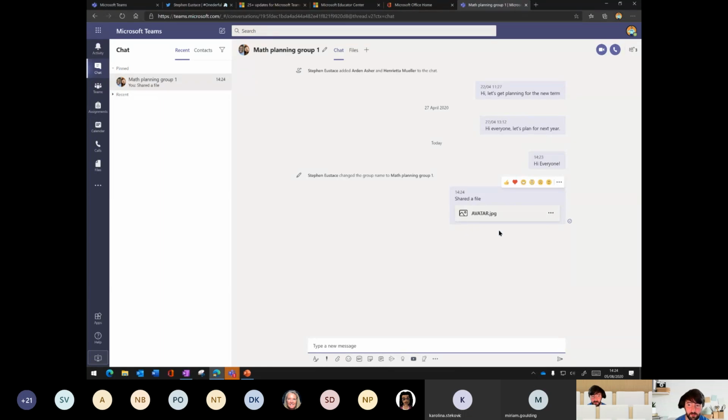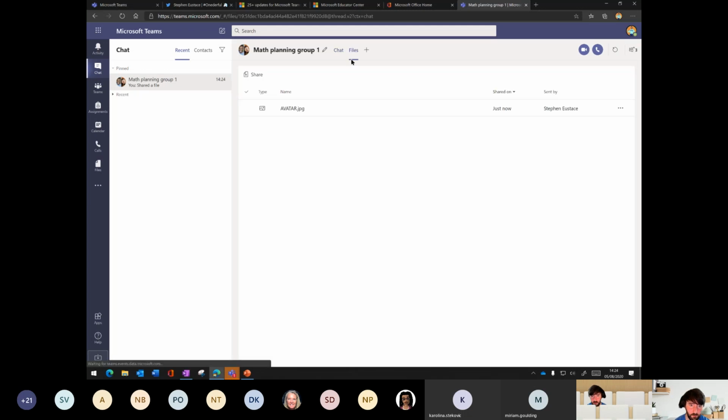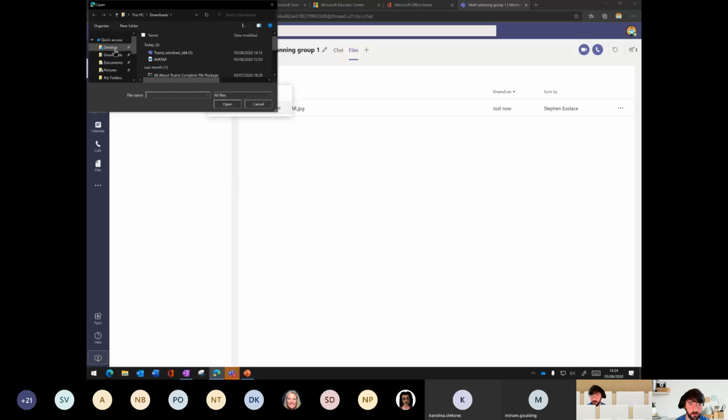The other thing that I like too is just being able to react as well. So if you hover over here, you get a little menu here. And you can have the 3 dots for more options as well. So there's actually a lot of really cool things. Or even this read by is pretty nice as well. So you have a whole host of different options, things that you can do, and how easy it is as well to share a file with your colleagues that you're working with.